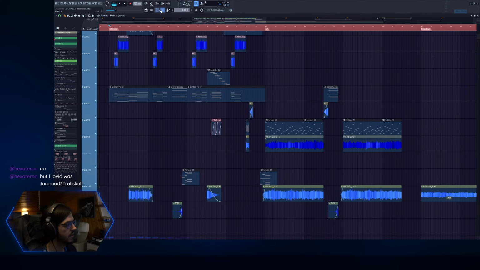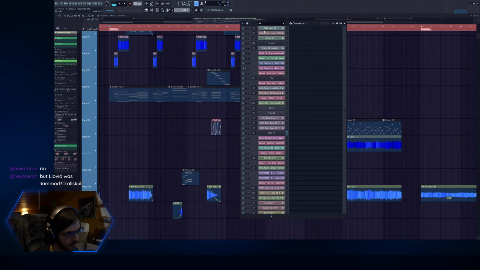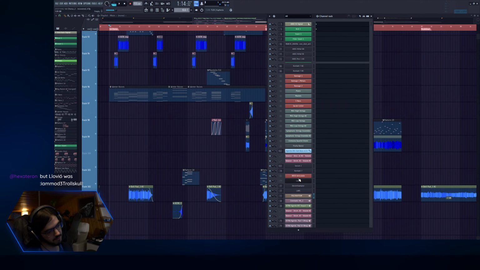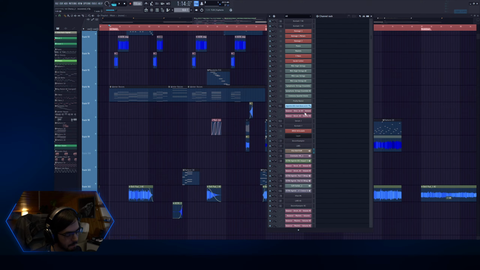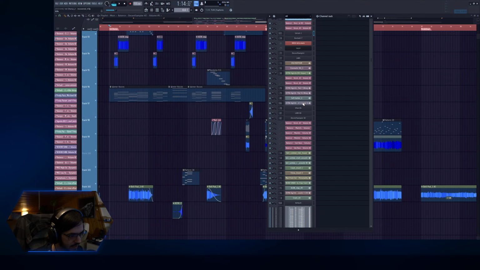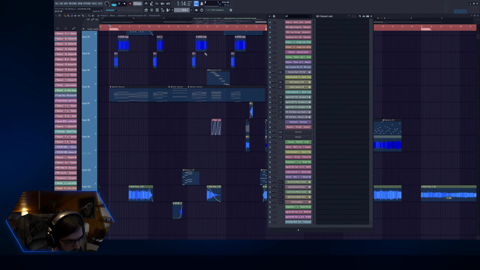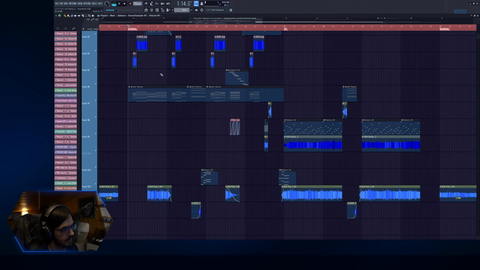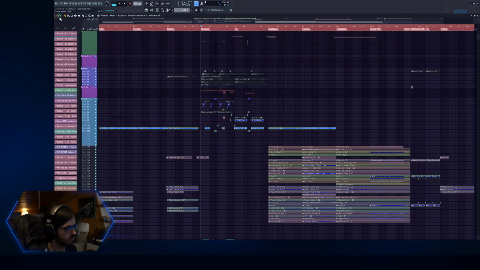So you know how you have the channel rack, and you have all these categories, okay? FL loads every single thing over here, including automations and samples, from top to bottom on the all category, right? So in this case, it loads this stuff first, then it loads these two automations, then it loads another Serum, then Contact, and so on, all the way to the bottom. Then it starts loading the playlist. Then it starts loading the mixer, right? And with that knowledge, I was able to crack the code.